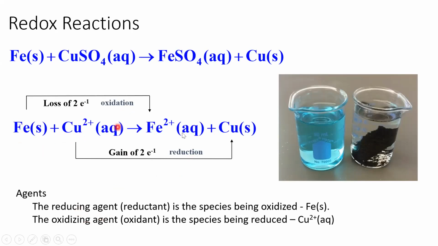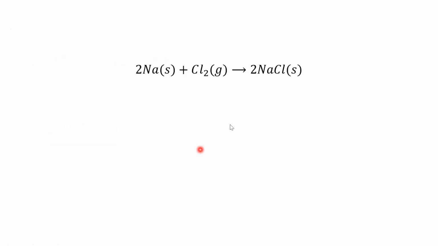So we can identify oxidation numbers, and then we can decide whether it's a redox reaction or not. Do the oxidation numbers change as we go from reactants to products? And then what's being oxidized and what's being reduced? So let's look at this as an example. First thing I want you to do, assign the oxidation numbers to sodium, it's a free element, to chlorine, it's a free element, and to sodium and chloride in this compound. Think about what the oxidation numbers are.